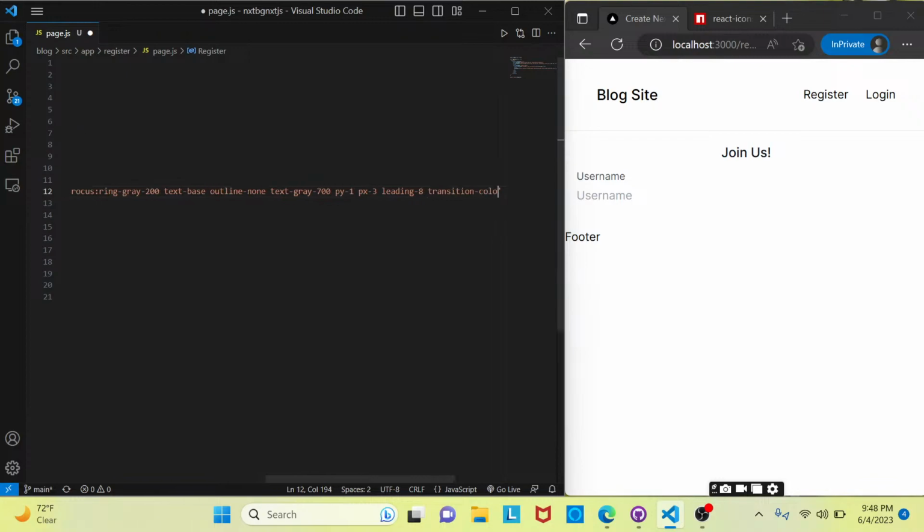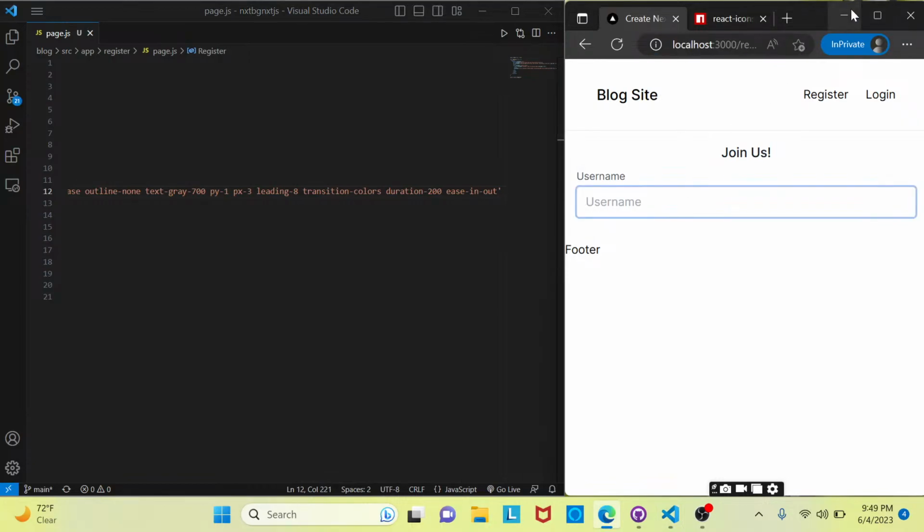Transition colors. We'll make those. Duration. This is for the ease in and out. 200. And let's make sure I didn't make any errors here. There we go.